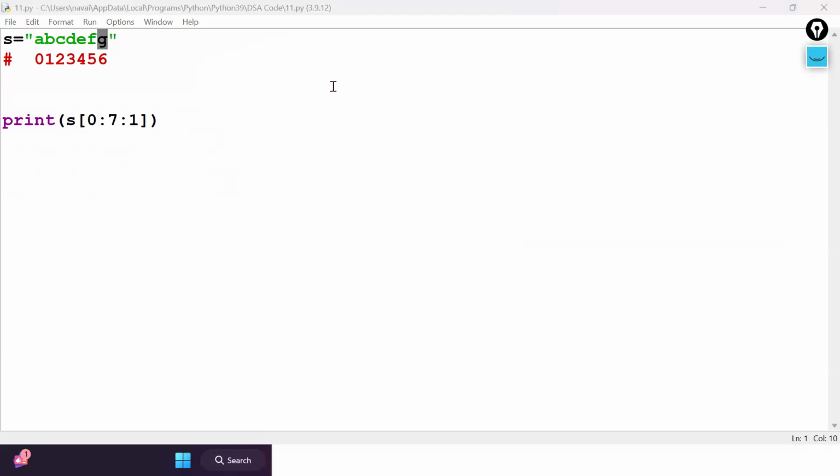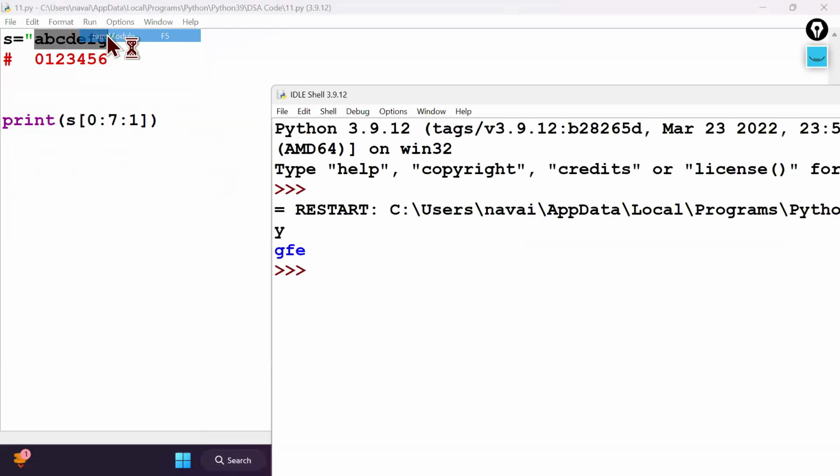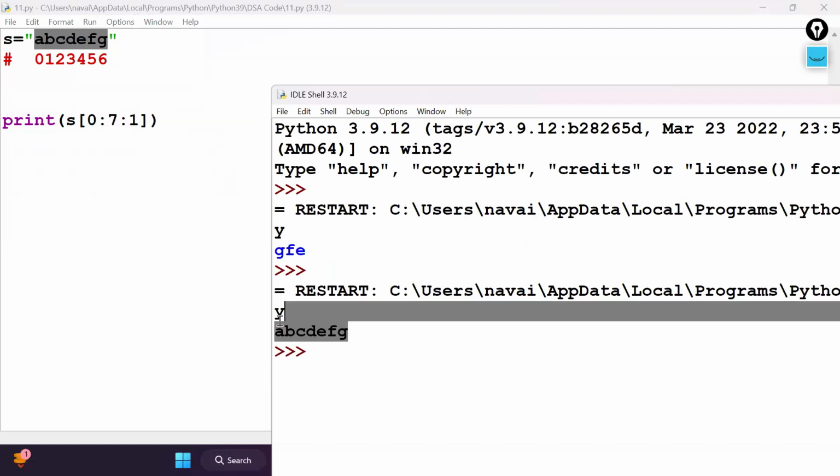What does 7 mean? 7 means more than 6. If we are taking 7, it will include all the characters, but it will skip the seventh position, and we don't want to include the seventh position. So it will give the complete output. See, it is printing the complete string, right?